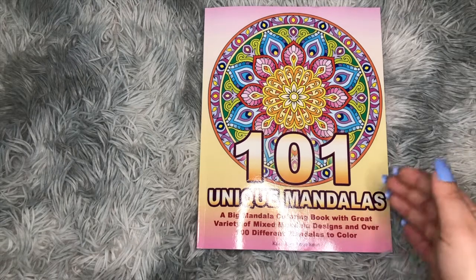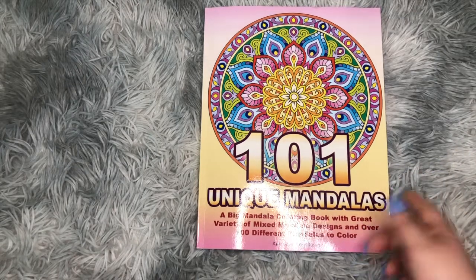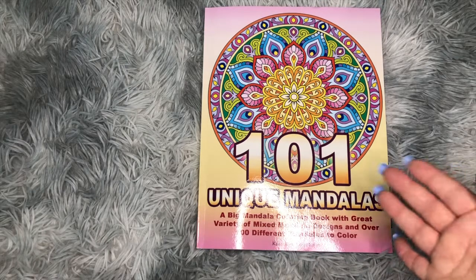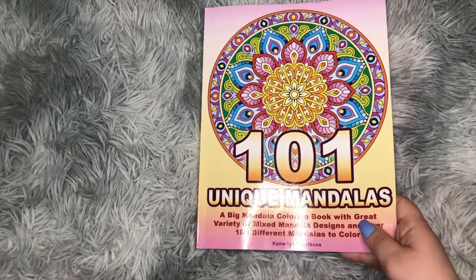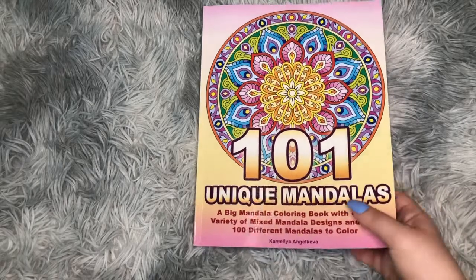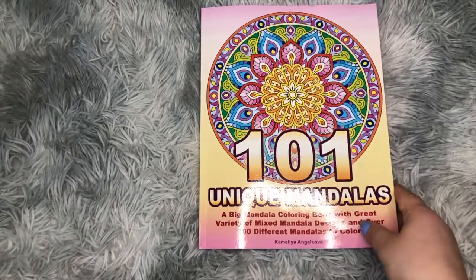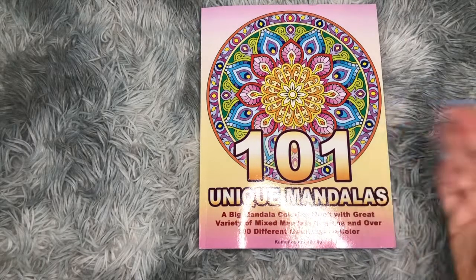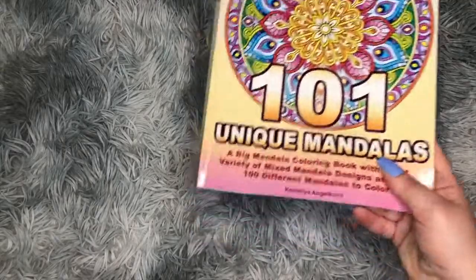For some reason, the miniature books just don't appeal to me, like her book, the miniature ones. I don't know why. People do really cute stuff in there, but I think they're cute, but I'm not dying to have them. There are so many other books that I'd love to get my hands on, so I haven't really prioritized the miniature ones, but she does do some really, really cool things.